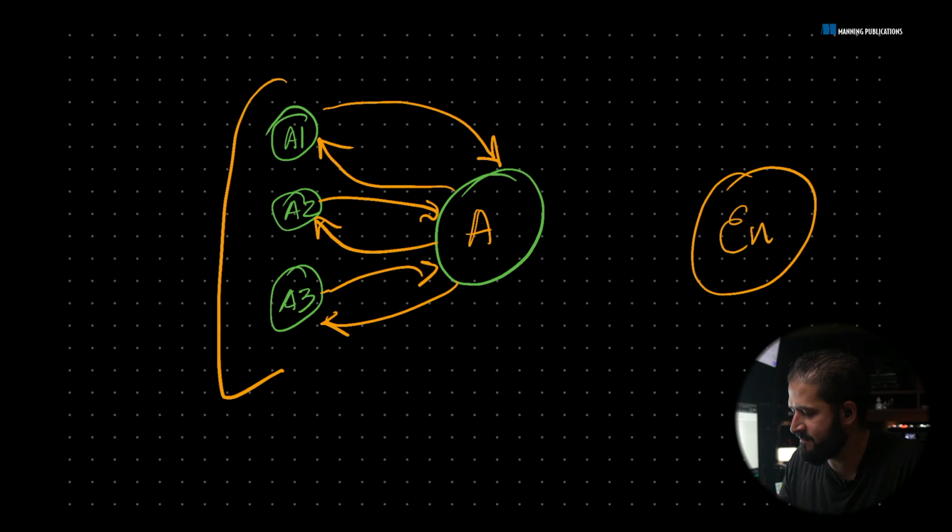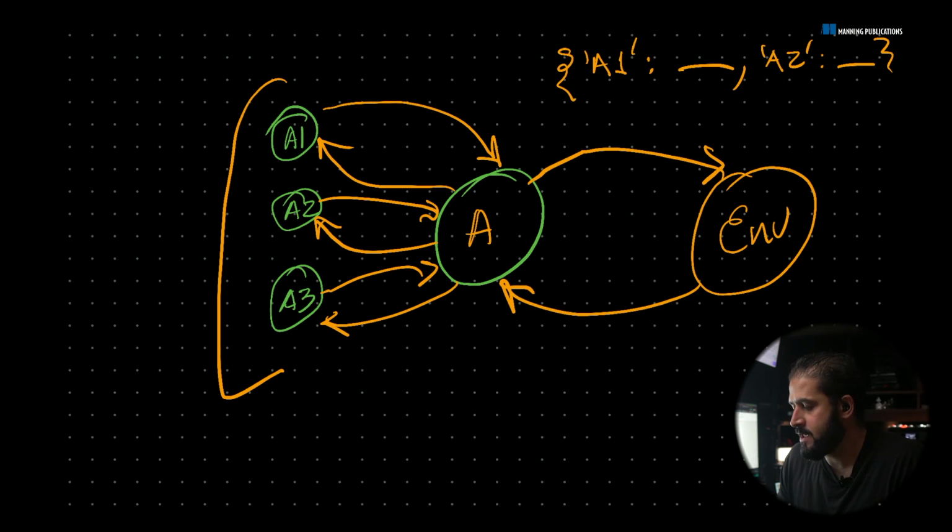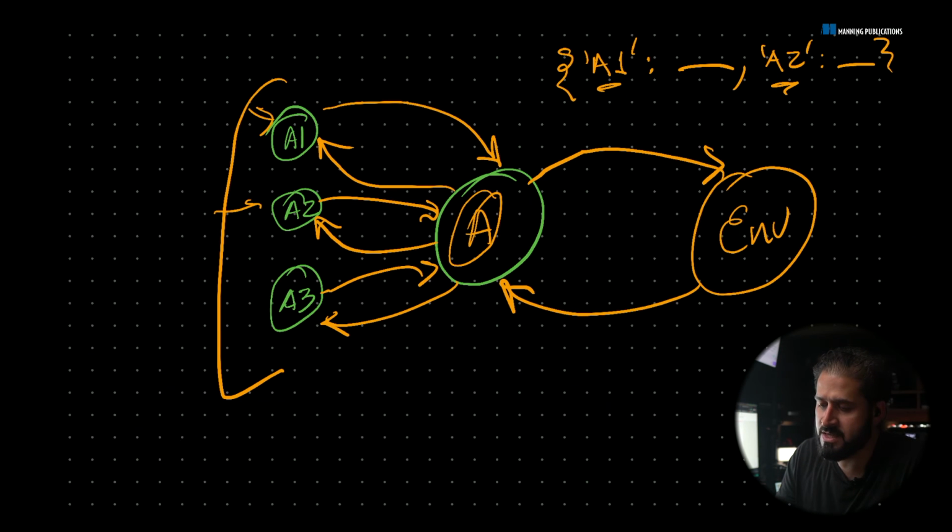So you can have here the environment, and what's going to happen is the environment and the agent now are going to be communicating through dictionaries, right? So, a dictionary is going to have a key, agent 1, and then something, right? And then agent 2, and then something, and so on, right? So now this guy is going to pass the environment the key value pair that contains the actions for each of the agents that are available in there.